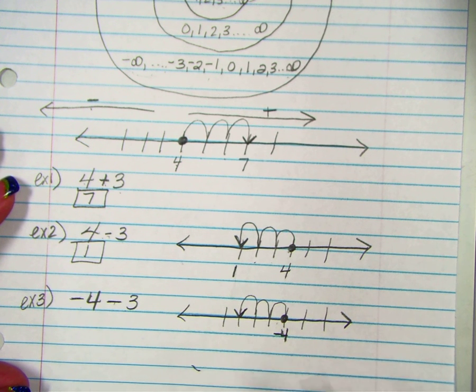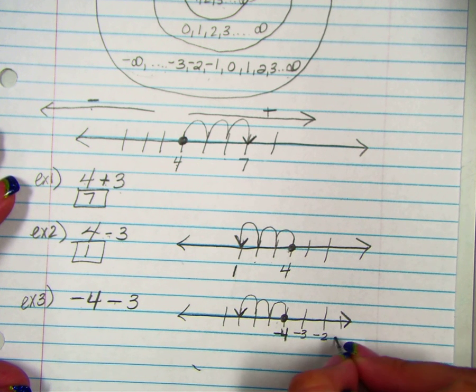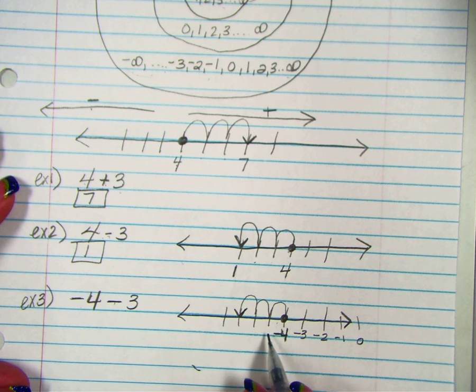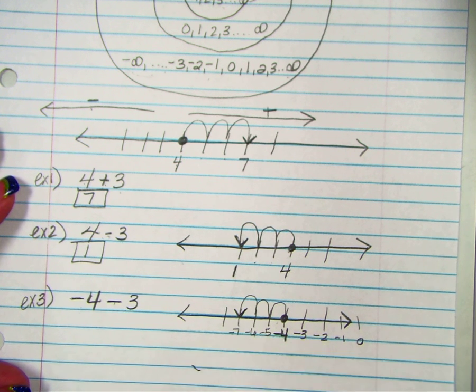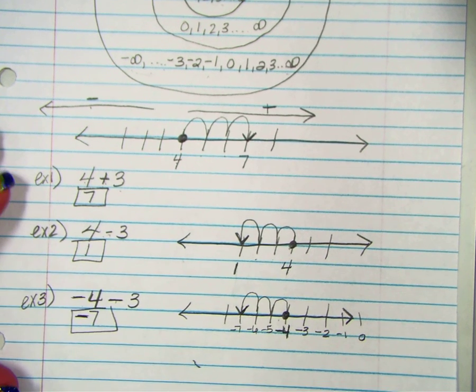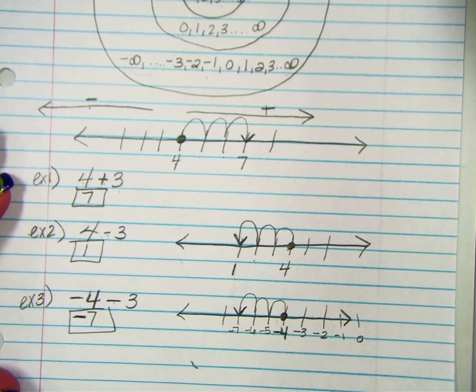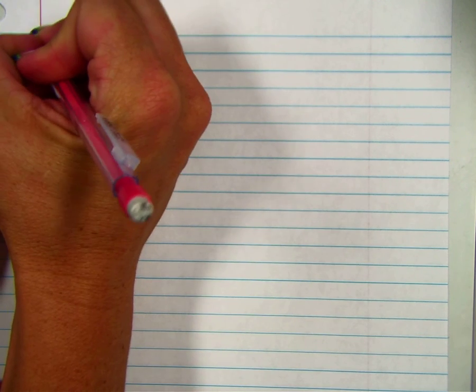Well, we have to figure out what number that is. So remember, if we're counting, you have to remember which direction you're counting. So -4 is here. -3, -2, -1, 0 are this direction. So in this direction, you're -5, -6, -7, and you end up at -7. Now, of course, when you have hundreds and thousands, you can't actually draw a number line every time. So there is another way to do it, and I'm going to show you.